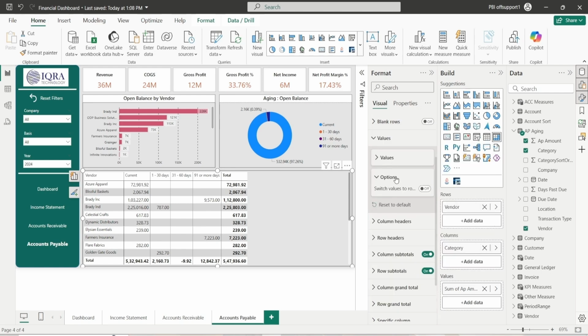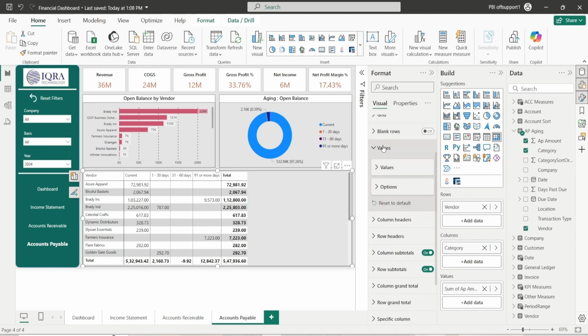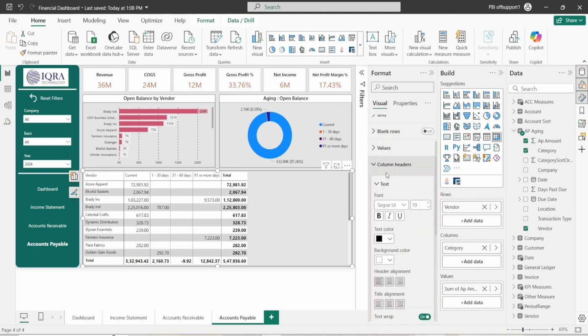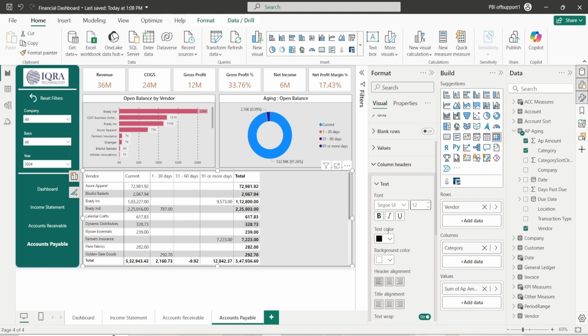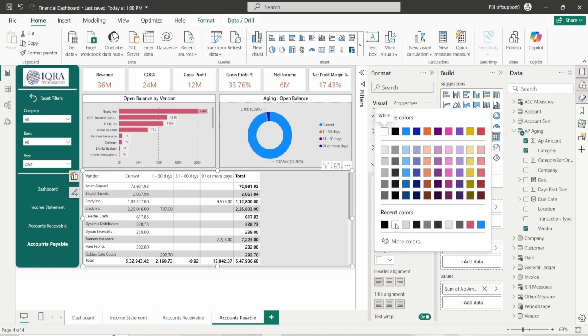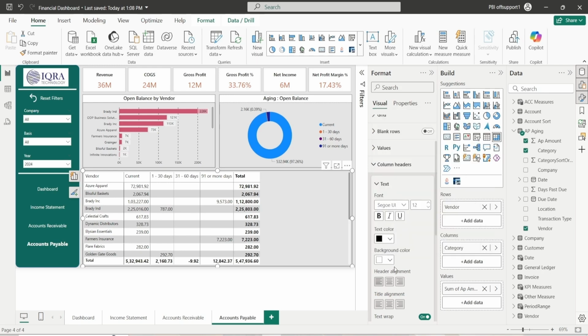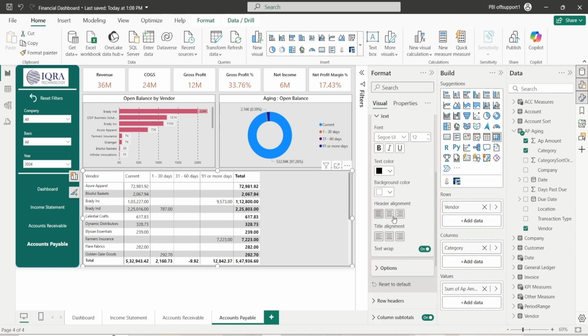Then we have here options, nothing to change. After values we have column header. So here also increase the font size and give text color black, background color is white. And in header alignment, first is center and title is left side.